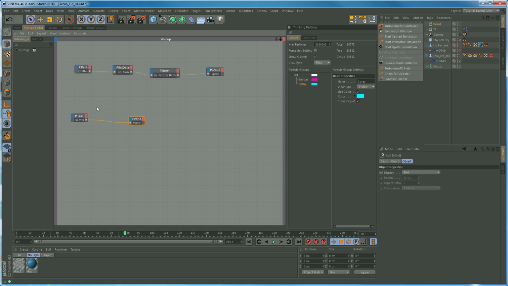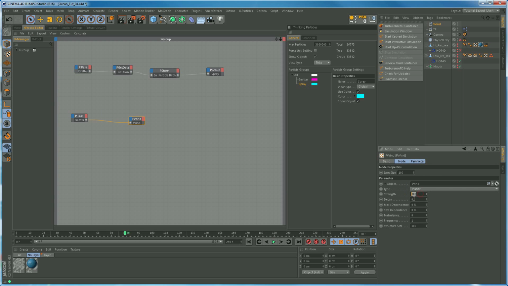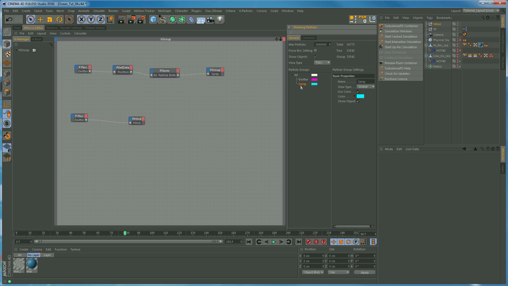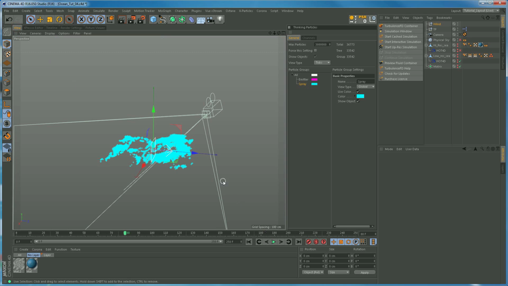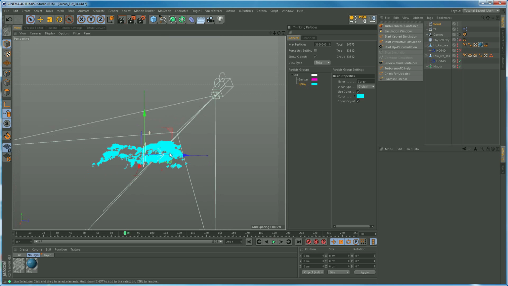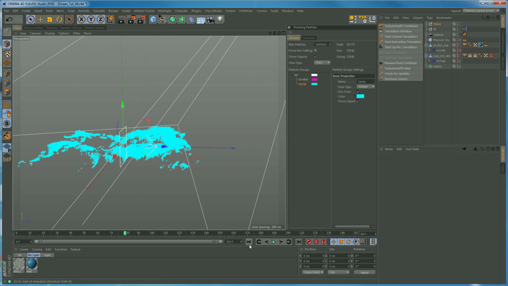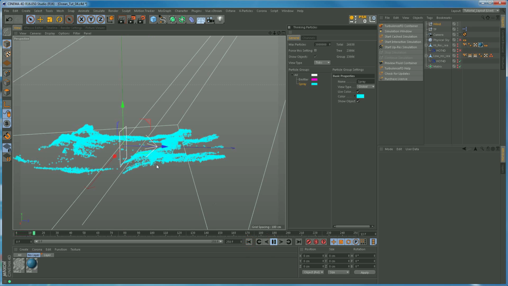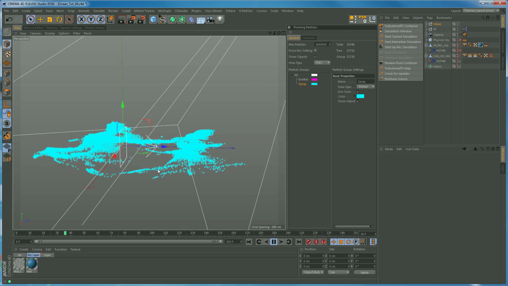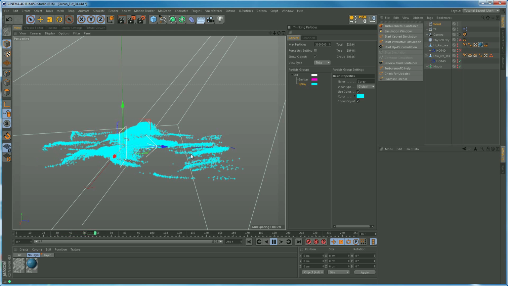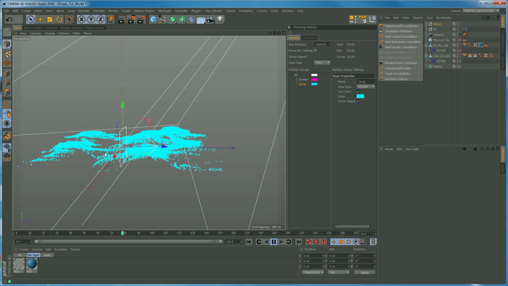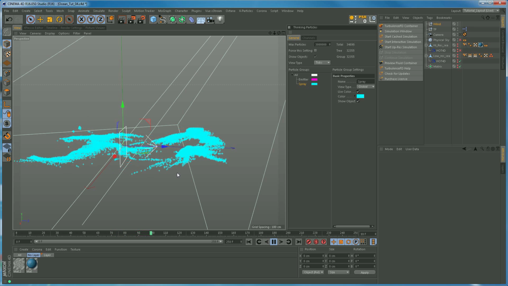In fact, I'm just going to go back to Espresso and boost my wind up so it's really strong, just so we can see the effects of it. And that spray hasn't gone into that P pass properly. There we go. Okay, so that actually wasn't being affected. Let's have a look now. So these are really going to get blown off as soon as they've been spawned. So the wind is pushing them away, pushing them away. And I don't want mine to go forwards. You might, but I want mine to be emitted and then pushed backwards. That's how I want my spray to look.